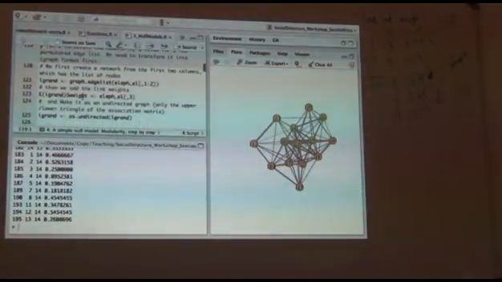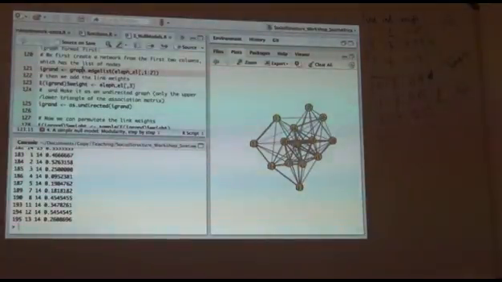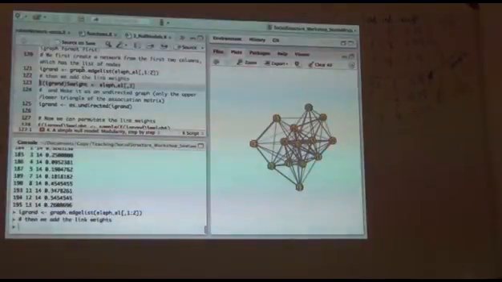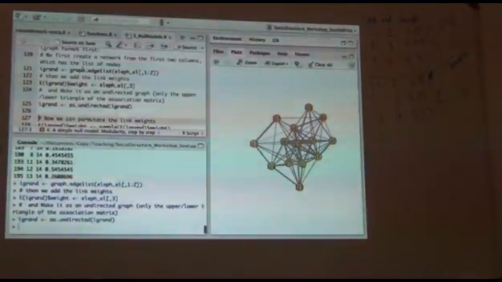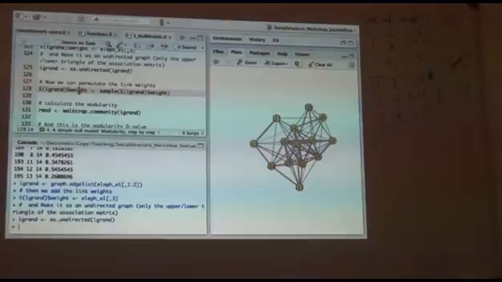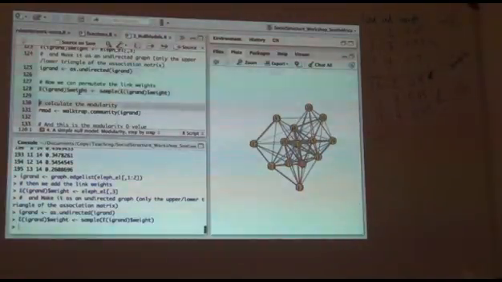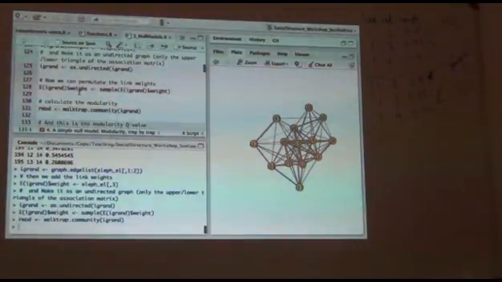Okay. Now we calculate. We transform this random copy into an edge list, into a graph, iGraph object. Put the weights on it, and then sample. Actually, I'm going to sample right now. Sample the weights around, and calculate the modularity.